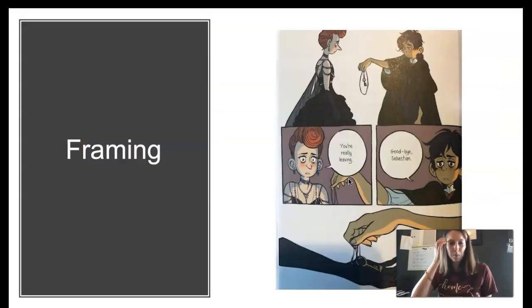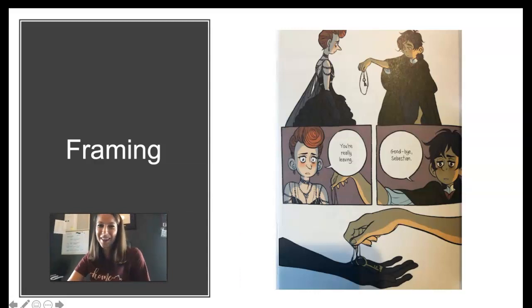Framing is another important consideration when you're interpreting a graphic novel, and I'm going to move my webcam over again. I hope that doesn't make you dizzy. As we can see from this example, also from The Prince and the Dressmaker, framing makes a difference. We can consider framing like how distant we are from the character. Here in this intense scene, where the characters are breaking up their friendship, we can see that she's giving back the key.